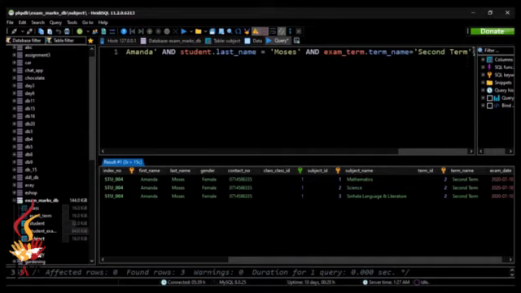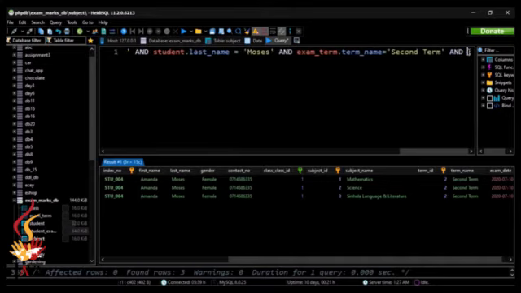And to make sure of the three subjects, I will give and the subject dot subject name inside the brackets.